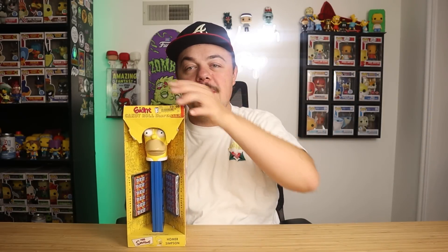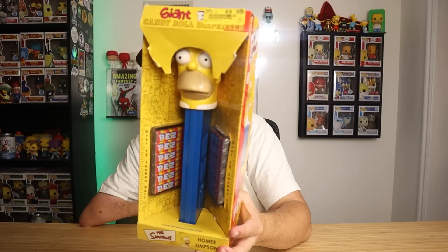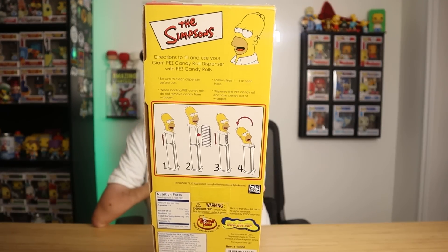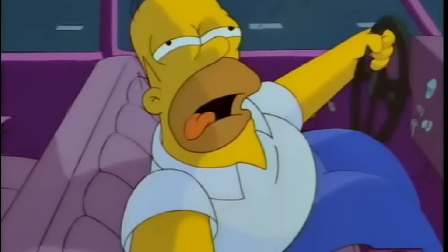This random thing I bought at Entertain Mart — the Homer Simpson giant Pez! Isn't this thing freaking cool? I'm a huge Simpsons fan and for $10 I'm not gonna pass this up. When checking out I noticed this was 20 years old and they suggested not eating the Pez candy inside — totally agree, I don't think I'd be fine with 20-year-old candy. It says it's over 12 inches tall — over a foot! On the back Homer has his little drool face but it's just his normal face on the front.